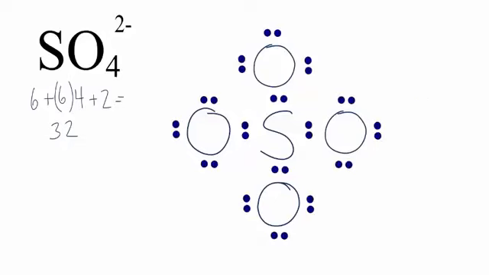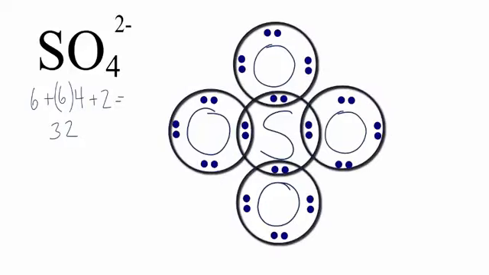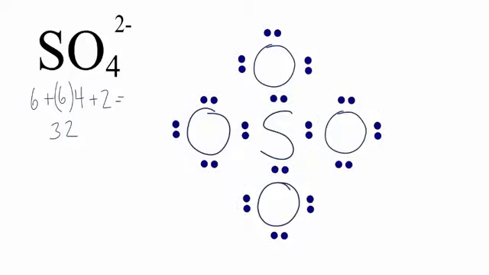Whew, that was a lot of electrons. If we add all of these electrons up, you'll see that we've used 32 valence electrons. The sulfur has an octet, as do all of the oxygen atoms. It looks like we're done with this Lewis structure. Everything has octets. We've used all the valence electrons. It's all good, right? However, if you're in a more advanced chemistry class, you'll learn that sulfur and other atoms in the periodic table that are in period 3 or below can have what's called an expanded octet. An expanded octet means that the central atom would have more than 8 valence electrons.